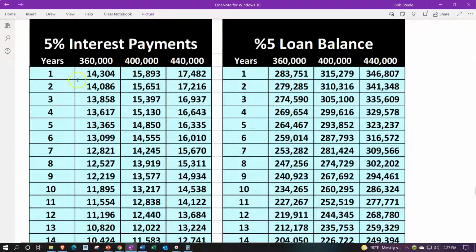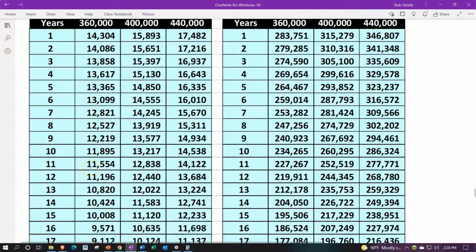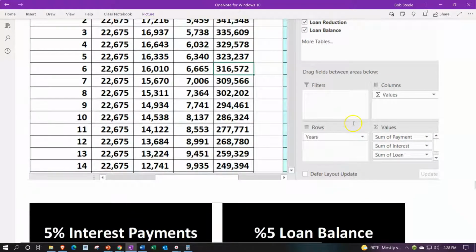And then you could do your comparisons here and say, well, what if I had the purchase of 360? How much interest would I pay, say, in year 11 versus the 400 home versus the 440? Where would I stand in terms of loan balances at the end, after 10 years, let's say, for a 360 home versus 400 versus 440? You could do comparisons like that with a lot more detail. Now, these tables down below, you would have to copy and paste as values only. They would not change as you change the data set, but you can change the pivot table to pick up that data to make further types of calculations that can be relevant.